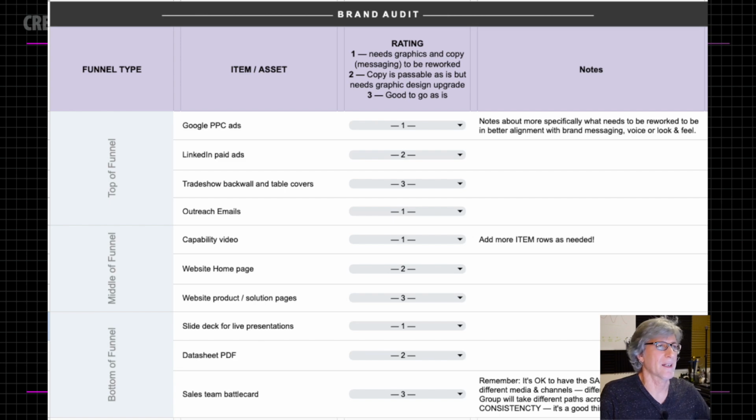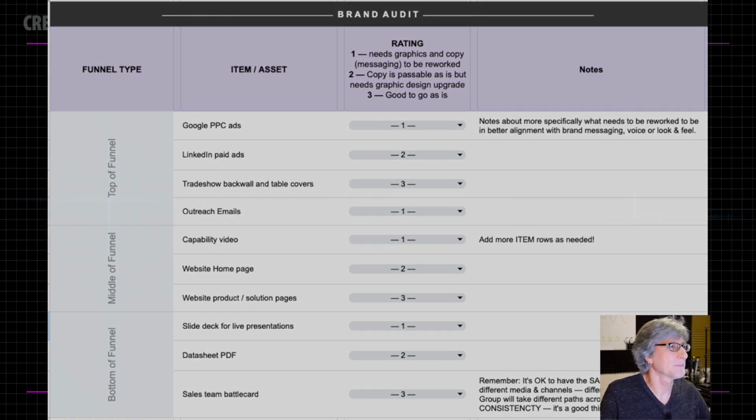So these are just little menu items. You can click on these and code them for yourself. And then the notes column, you might want to put in there a little more detail about what needs to be edited or updated. So if it's a solution brief, for example, or a data sheet, maybe it's just the opening paragraph needs to have the same benefits that you're using on the website, or the updated benefits that you developed after completing module 2 when we did the messaging. The notes can help you target a little more specifically what needs to happen with each of your individual pieces.